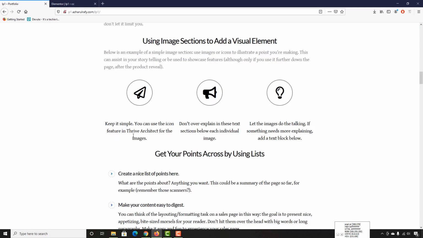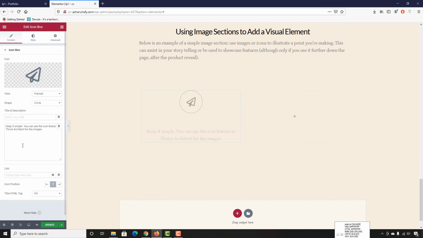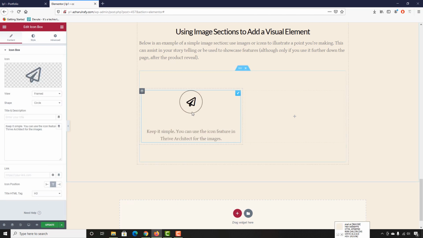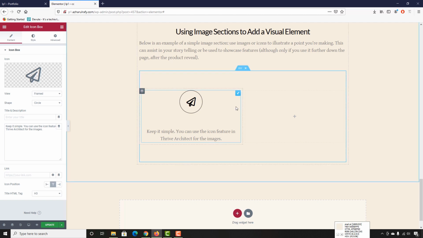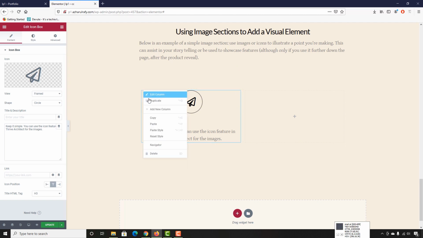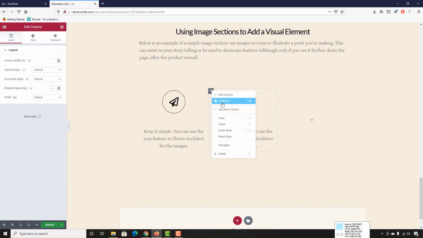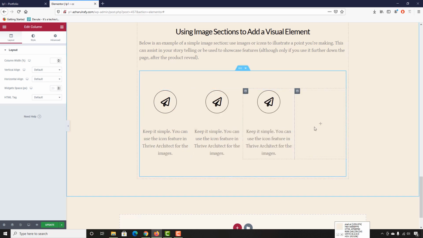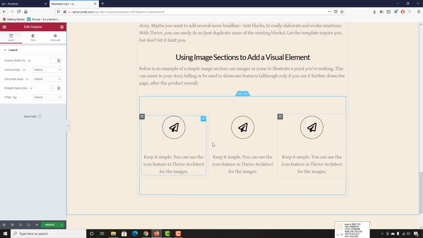All right, so here I have these paragraphs which are already center aligned, and the icon is also center aligned. I have to do nothing for now for this one, but I have to duplicate it so that I'll have another section. I have to duplicate it another time so that we'll have 3 icons. And now if we right-click and then click on delete, this part will be deleted. Now it is going to be easier for us to customize everything.